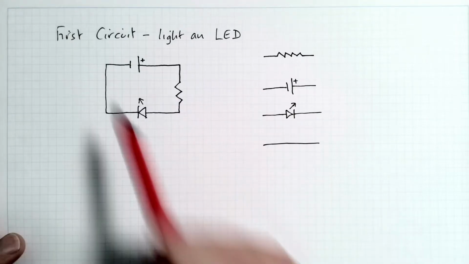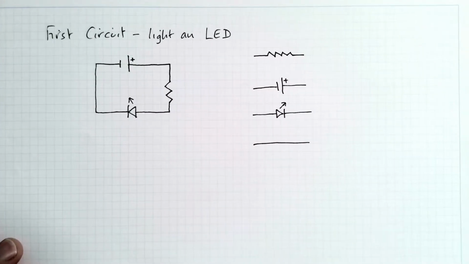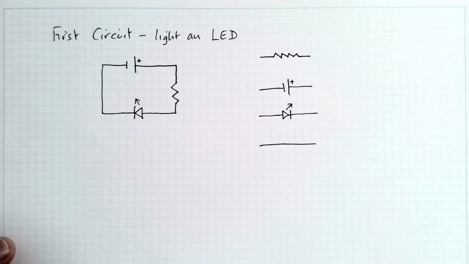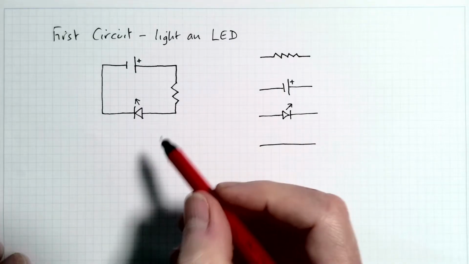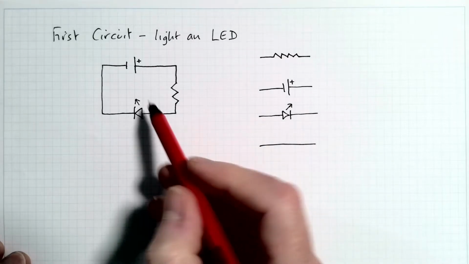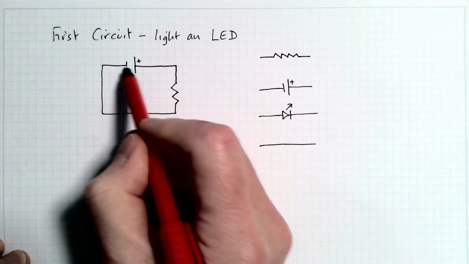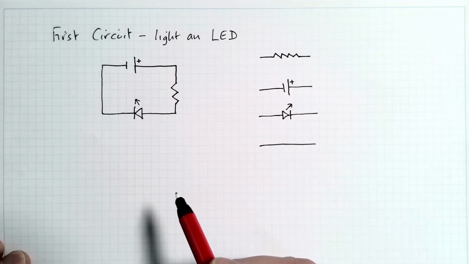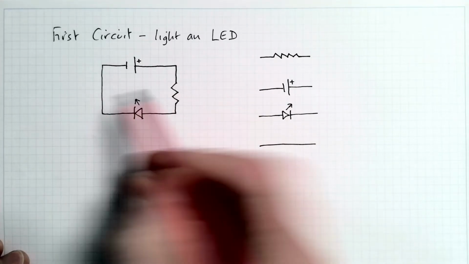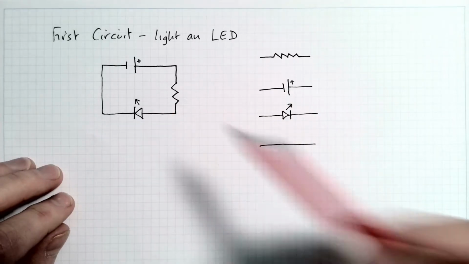Now our first circuit here is we're going to light an LED. An LED looks a little bit like a light bulb of the old-fashioned kind. I don't think people see light bulbs anymore. They're pretty much gone out of fashion because LEDs are considerably more efficient. And what we've got is our little circuit diagram. I probably should have drawn this cell slightly closer together, the two parts of it, but anyway, probably more accurate over here. So let's have a look at the circuit and we'll see.